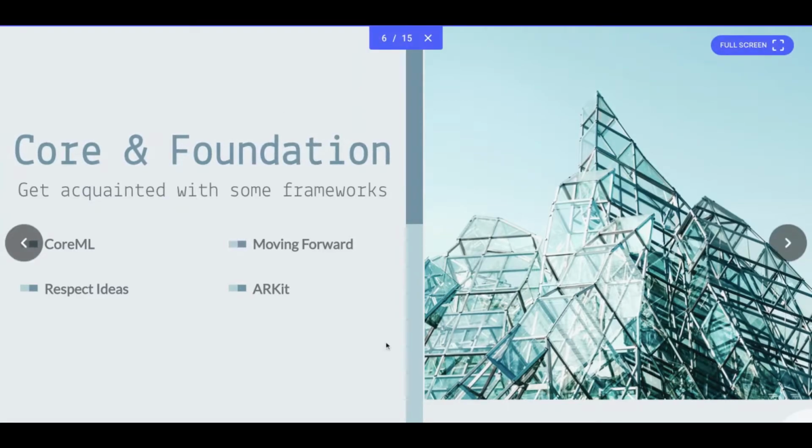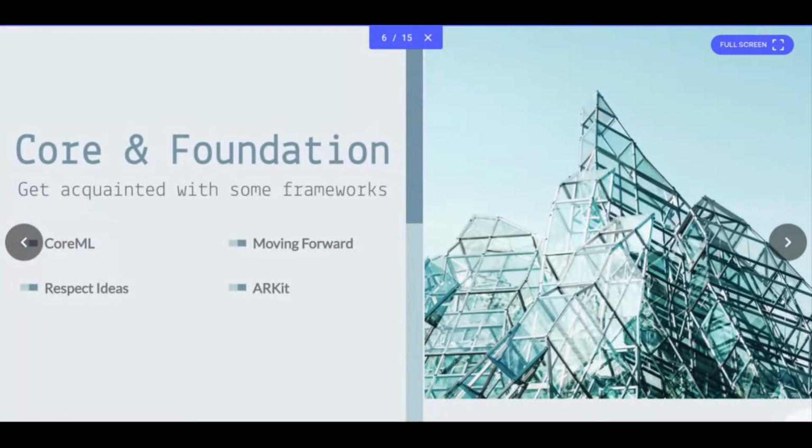So we'll get acquainted with a few of the frameworks. I'll presume that most of you have heard about machine learning, artificial intelligence, these sorts of big buzzwords. So Core ML, and then there's another one here. I'm going to send a link to the group of what they should look out for.